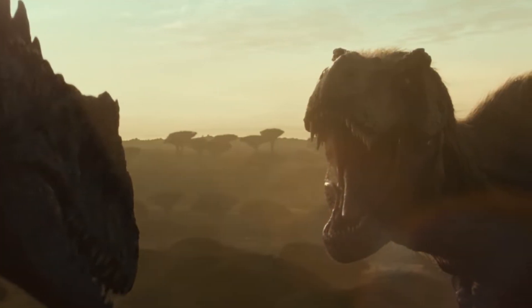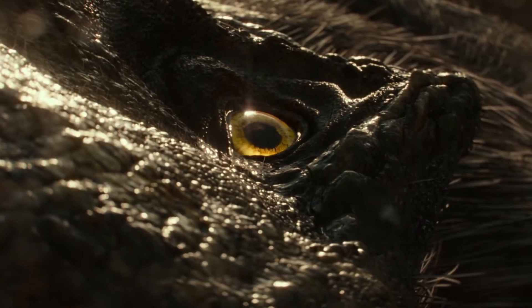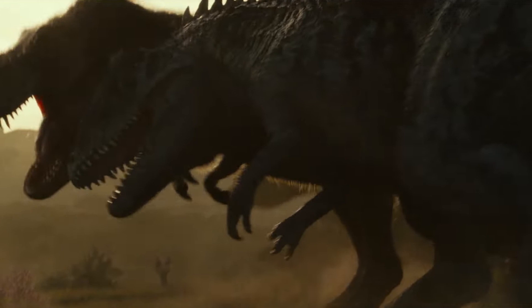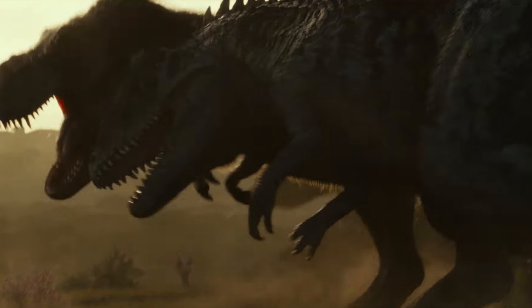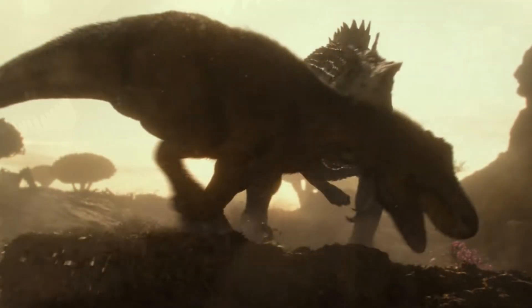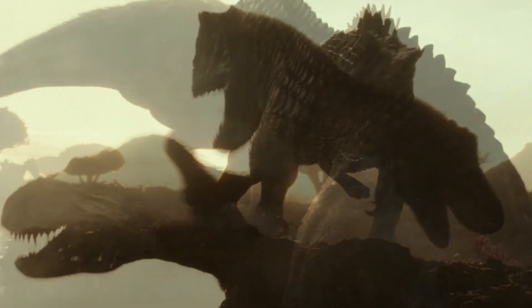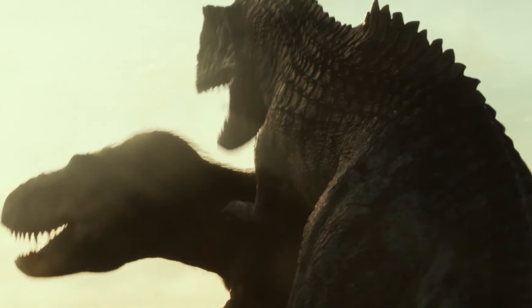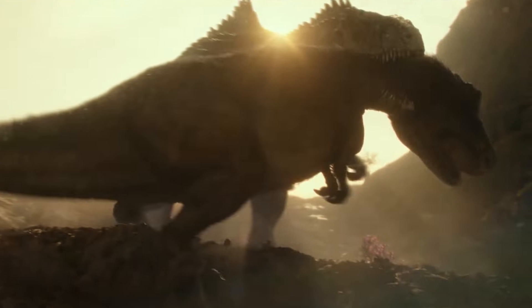So then we go into the fight, and boy, was it a short one. Unlike Jurassic Park 3, where we actually saw exactly how the Spinosaurus killed the T-Rex, this one is left up in the air and made more ambiguous, with the body losing its footing around a small cliff and falling over until we see the close-up of its dying eye. I actually enjoy this sequence a lot, because it looks and feels like two wild animals going at it, and the environment adds to the ambiance of everything too. It seems like they want to imply that had it not been for the Tyrannosaur losing its footing and kicking rocks into the stream, it could have stood a chance.